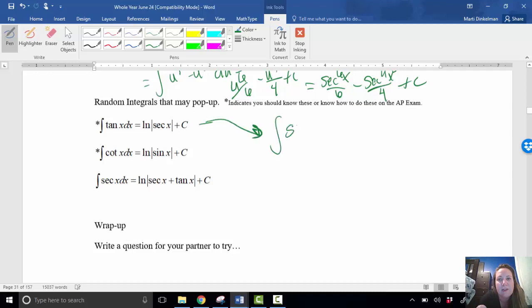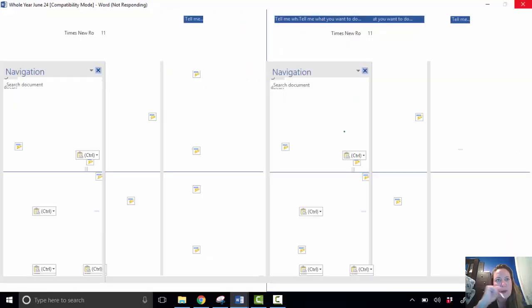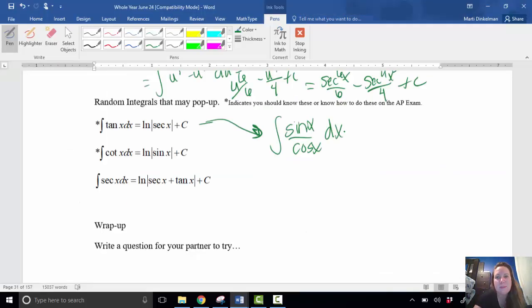So if we rewrite tangent as sine over cosine, to me, the way I say these is anytime the derivative of the bottom is in the top, I know it's a natural log. Let me say that again. Anytime the derivative of the bottom is in the top, I know it's a natural log. I don't like it when that thing rolls around, it makes it go away. So let's do u substitution really quick in case that helps make sense of it. So I'm going to have u equal the bottom. Derivative of cosine is negative sine.